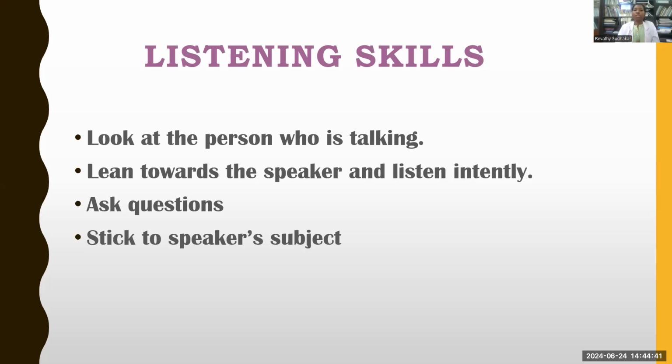And if possible, lean forward. Leaning backward and sitting very comfortably in the chair, with legs crossed and hands folded, indicates that we are not interested, and that you probably just want them to stop talking. So if possible, lean forward with open hands. Do not cross your hands and keep them open, because open hands always indicate that you're open to information and you're listening to what they are telling.